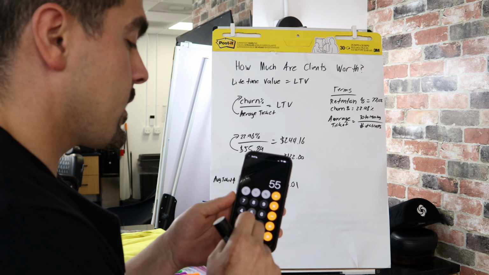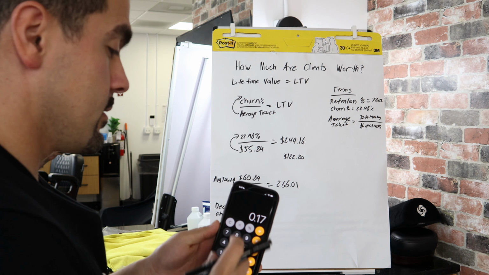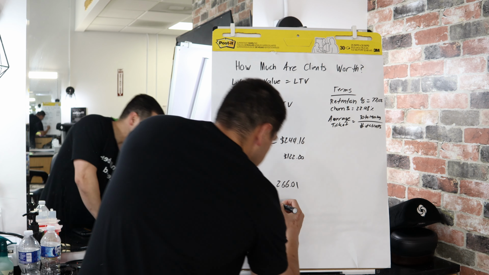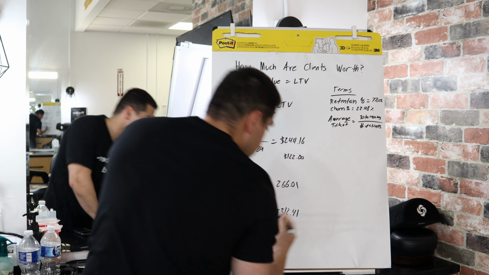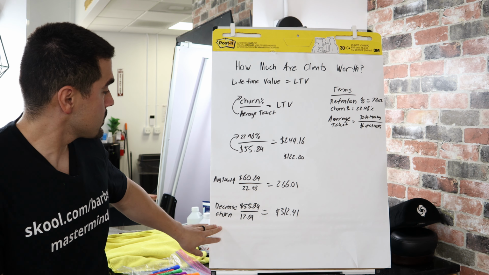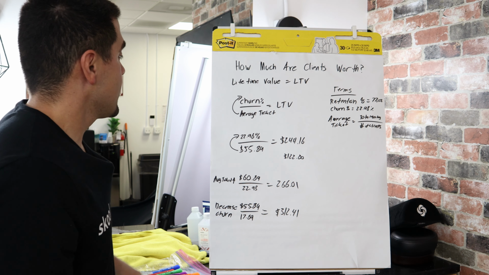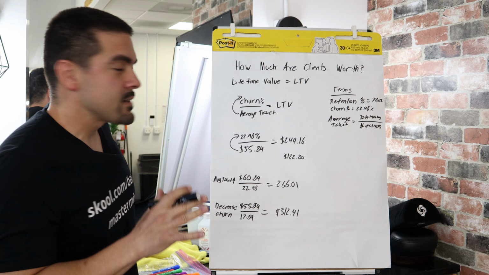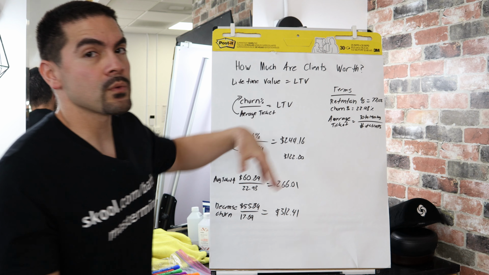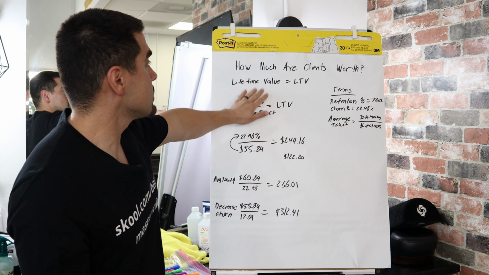So let's see what effect that has on our lifetime value. We're going to take the $55.89 and divide that by 17.89. Our lifetime value is now $312 and roughly 41 cents. So whoever guessed that decreasing churn by 5% was going to have a bigger impact than increasing average ticket by 5% was right. Good job. So in almost every case that I've seen, decreasing churn or increasing retention, however you want to think about it, almost always has a larger effect on lifetime value.